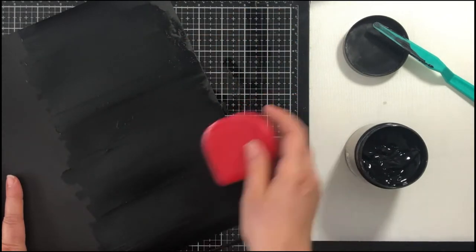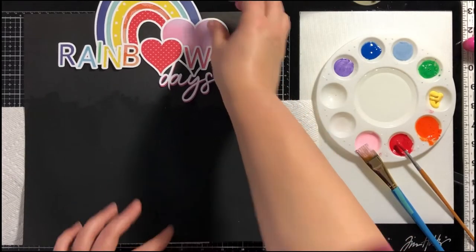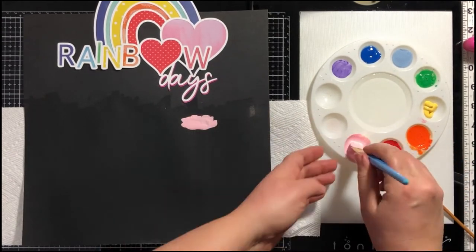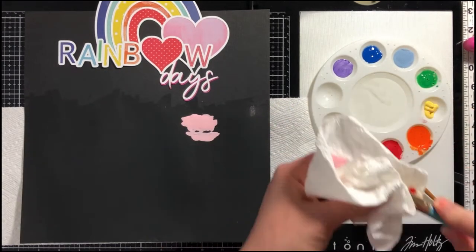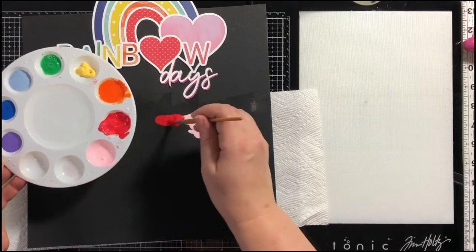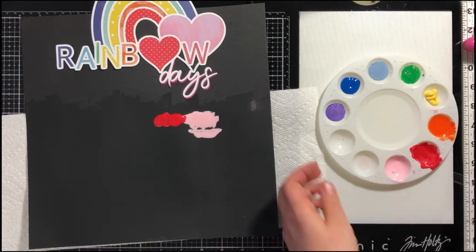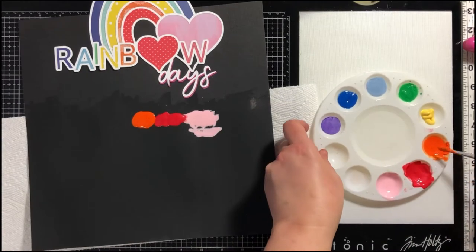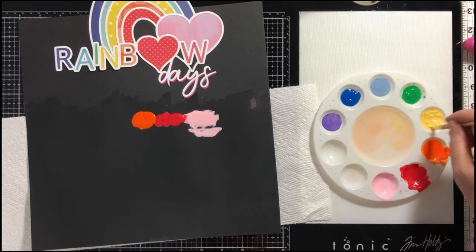While that was drying I went through my acrylic paints to see what paints I had that would closely match the pattern paper. Once the gesso was dry I mixed together some different colors in my watercolor palette — going with pink, red, orange, yellow, green, a light blue, a dark blue for an indigo, and then a purple for a violet. I watered these down a little bit, though you can see they're a little thick, so I'm adding a bit more water. I'm putting just a little bit of paint in a line here, which will be covered up by the cut file pretty much.